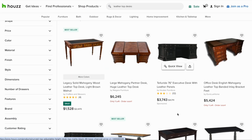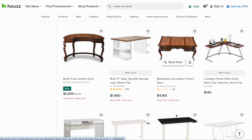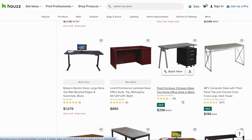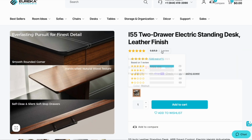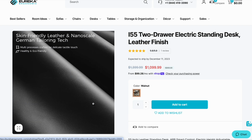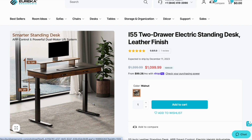I want a new desk for the reasons I'll outline in a second, and desks, especially standing desks, are just really expensive. Just check out all of these desks. It's kind of ridiculous. So my goal here today is to make a desktop for under $100 that looks super premium. Your personal wish list for a desk might be slightly different than mine, but throughout this video, you'll see how easy it is to make something look super premium with just a little bit of creative thinking.